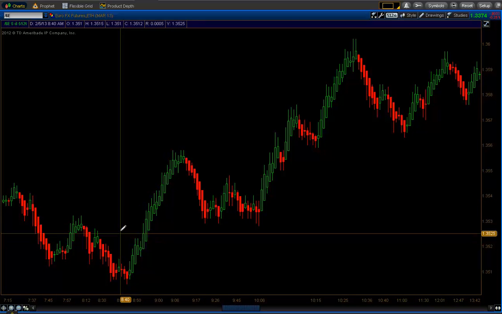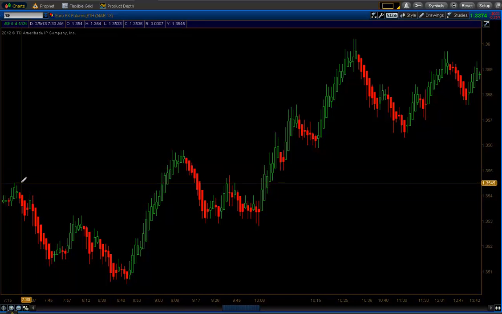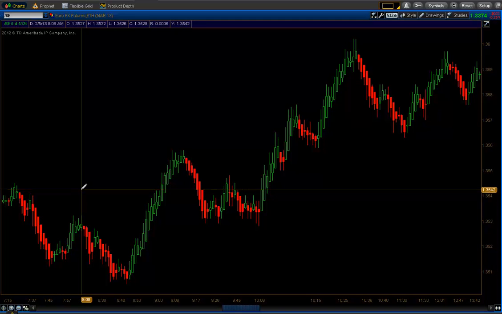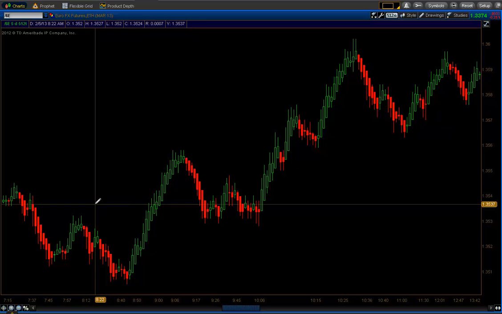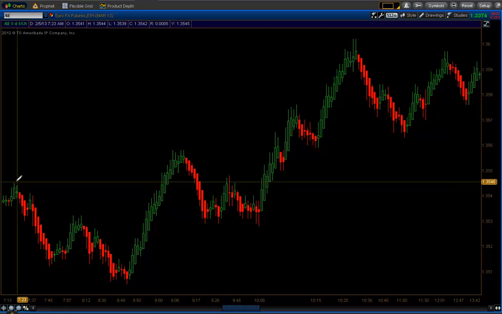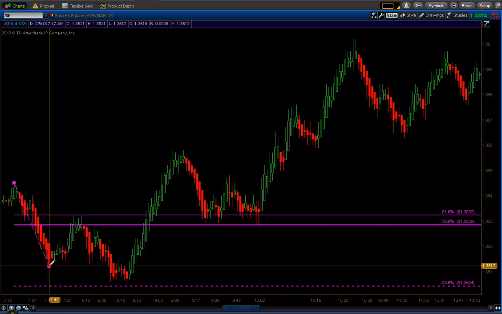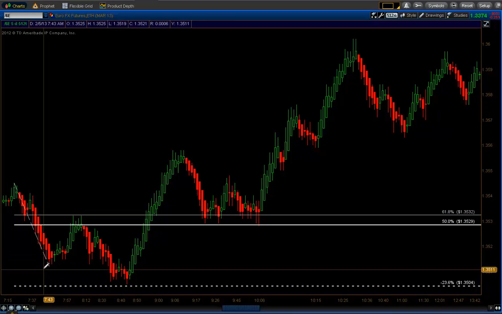So what I mean by that is, starting at the left, find the most significant high or low point on the chart. And this goes for any time frame, and you can back it up across multiple days if you'd like. So in this case, we're going to start at this high and pull to the first significant low. And those 2 points become our anchor points. So we have our anchor high and the anchor low.